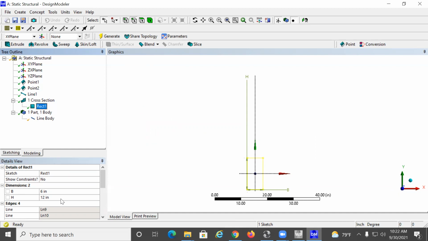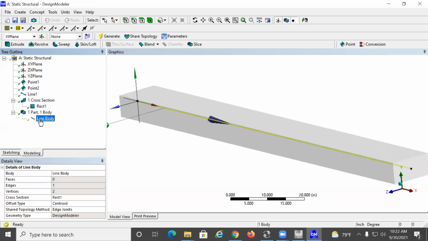After defining my rectangular section, the only thing I did is I went to the line body and I made sure that for cross section, I have rectangular 1 selected. Originally, I didn't have any sections. Now I have none and rectangular 1. So I picked rectangular 1.